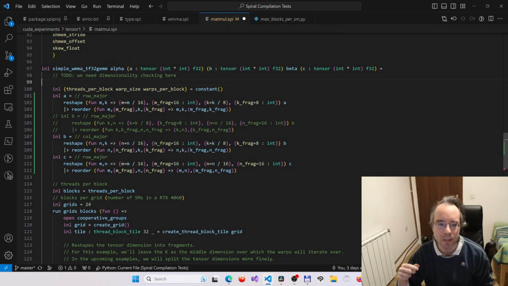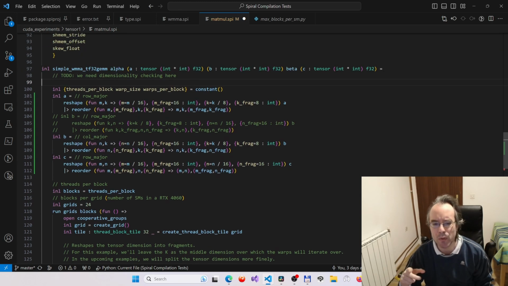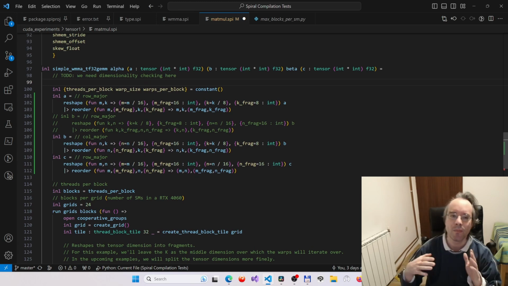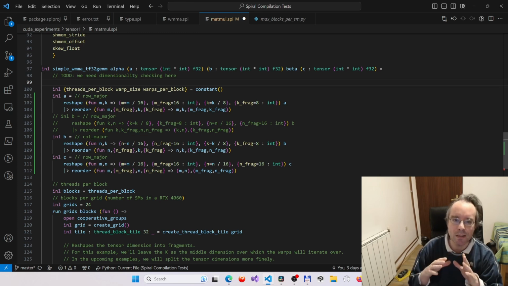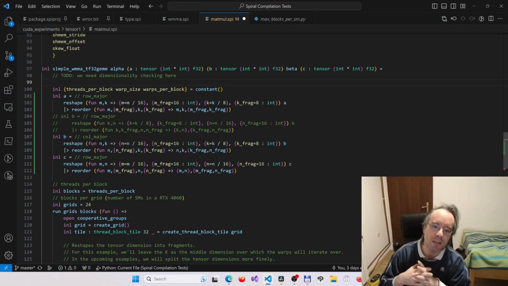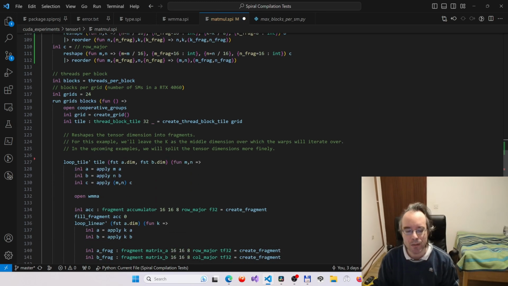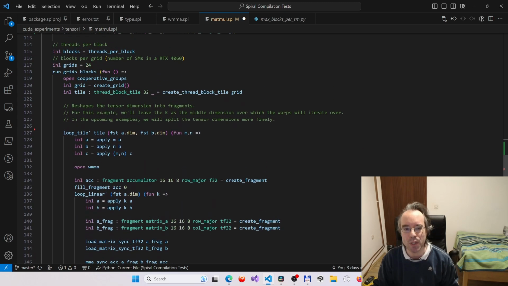Yeah, we'll start work on it. Before we move on to the next example, we'll play around and try to get the transposition to work correctly. And once we do that, we'll have everything we need to do the next example. It will be a very straightforward upgrade from what we have here. The only thing we'll be adding is loading from shared memory.